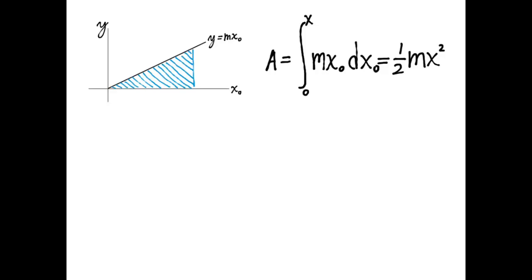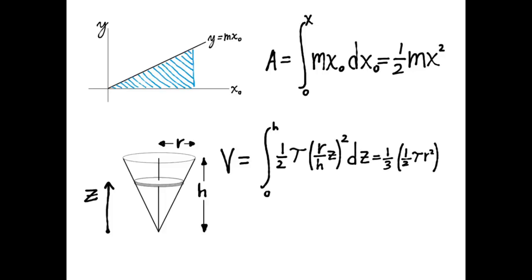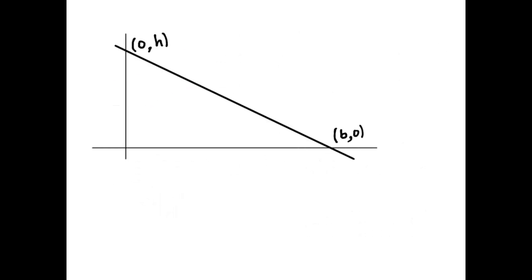And I will mention in passing that if you try to find the volume of a cone, then you're going to be adding up disks that are proportional to the square of their distance from the vertex. So the power rule gives you this factor of 1/3 instead of 1/2, and that's why you see a 1/3 in certain volume formulas.